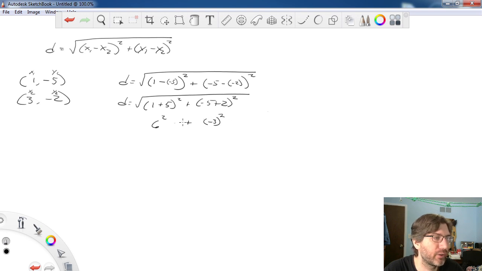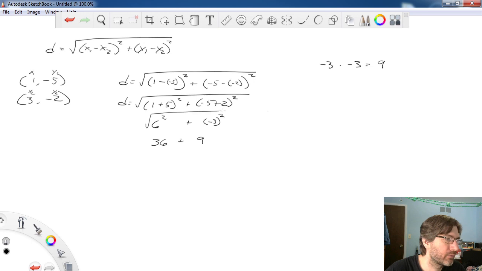So don't fix your signs here to just be minus. We need to square this first. And watch, when we square it, it's going to make this a positive number, so we're actually going to leave the positive sign. So 6 squared, 6 times 6 is 36. Plus, and then negative 3 squared is going to be positive 9. Remember, when you take that negative with it, you're doing negative 3 times negative 3, which gives you a positive 9. So over here is going to be 9.